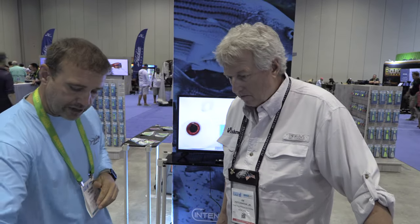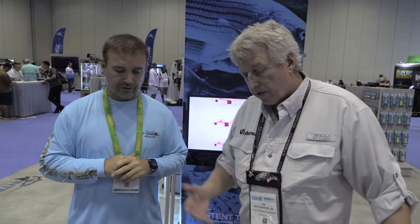Real good product. And we just added three new colors this year, which is kind of the white legger, the orange and black, and then the chartreuse with some orange spots. That was kind of born out of the need from our customers. And then also, some local tackle shops were really asking for those colors, so we brought them along in 2020. Certainly throughout the fishing range, you've heard about the sheepshead expanding. In South Jersey, we've had a phenomenal sheepshead run for the last bunch of years. Yeah, and that's really blossoming into Central and sometimes into North Jersey as well.